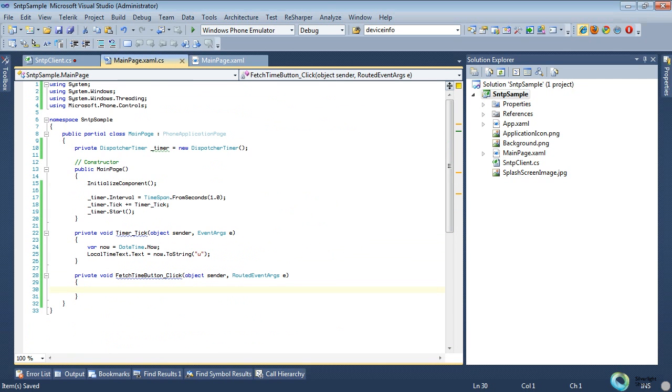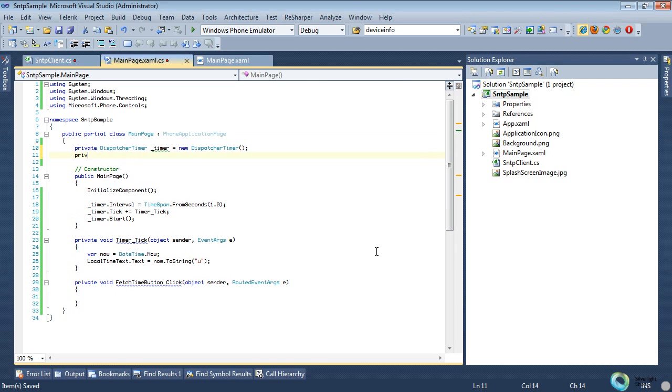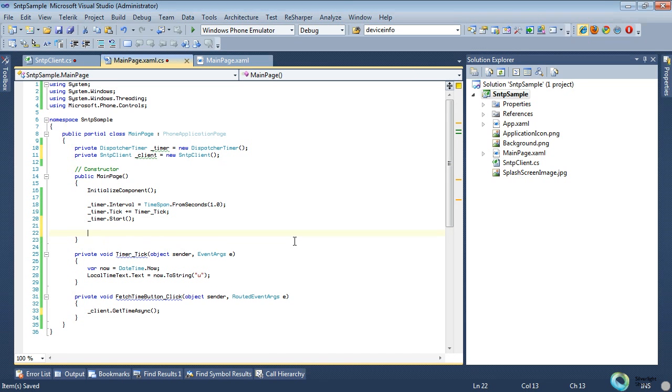And I can now go ahead and consume this in the main page I have here. I simply go ahead and create an SNTP client. And in the button click event handler, I start the get time async operation. I of course need to hook the completed event here.